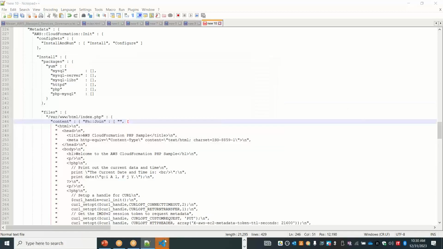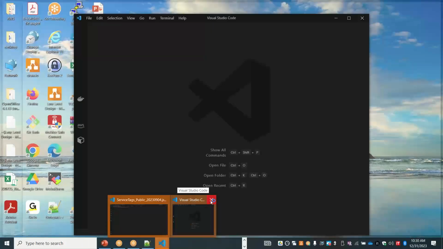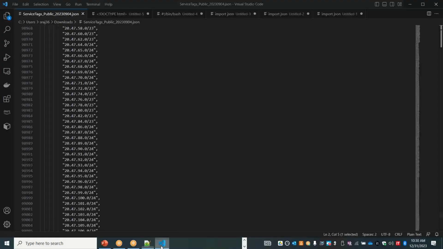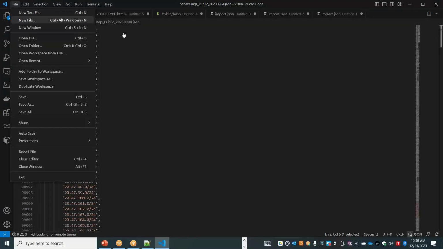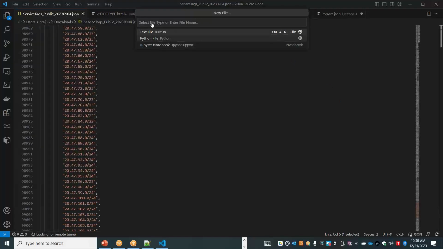So once you open Visual Studio Code, you can go and create the file. When you are creating the new text file, you can see that it gives you an option for what kind of file you want to create, whether it is a YAML file or a JSON file. You can just select that you are going to create a new file, which is JSON built in.